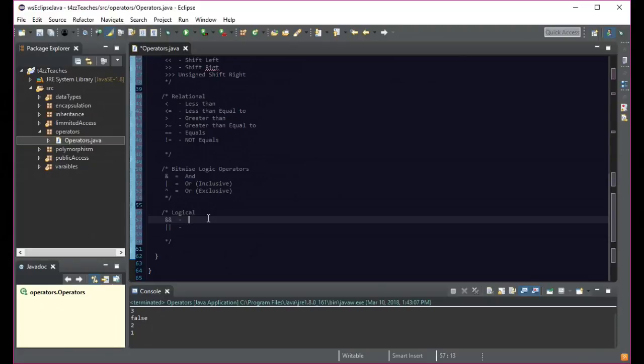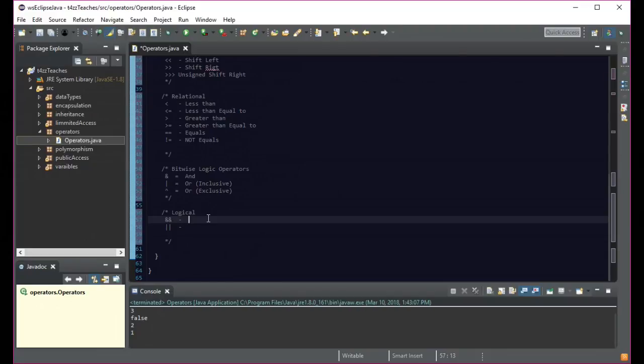So if I'm using my relational operators, say A equals 2, and we set A to 2, and then we say and B equals 3, and we set B to 3, then both those would evaluate as true, and a true and a true equals true.